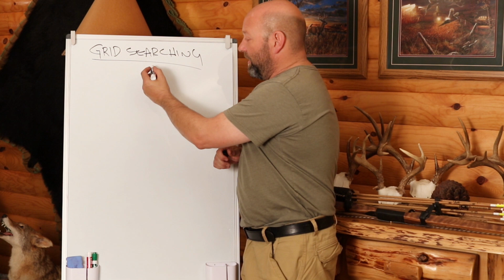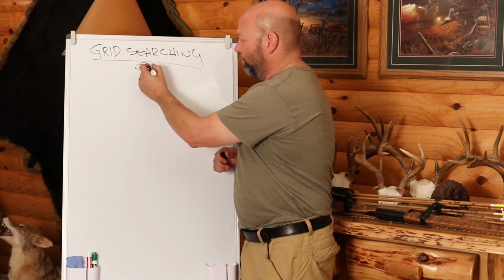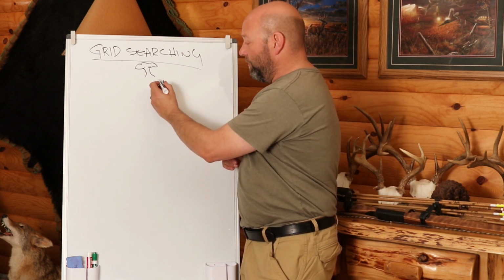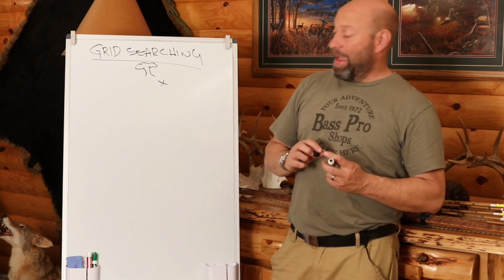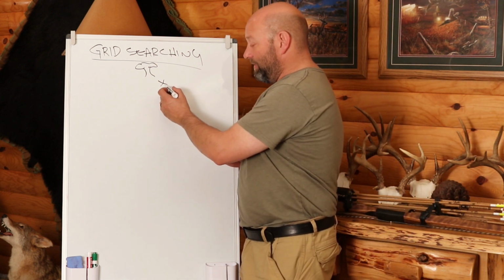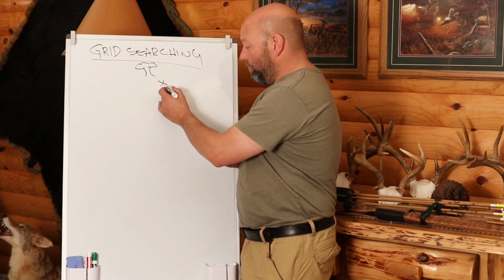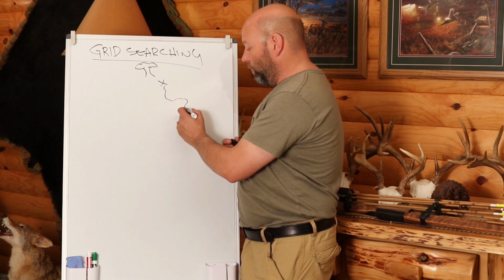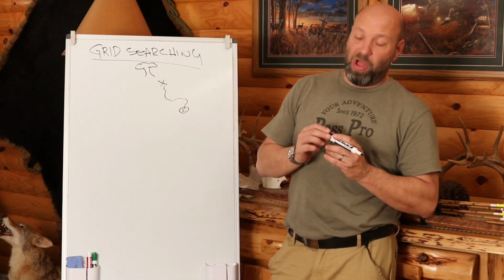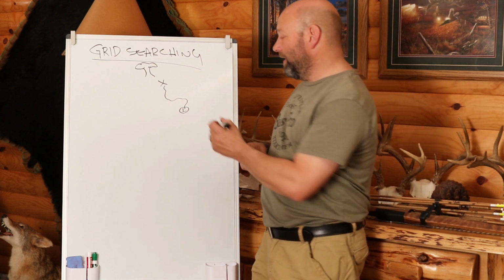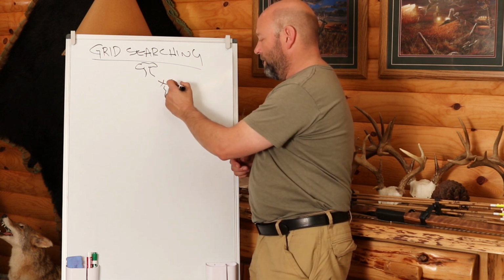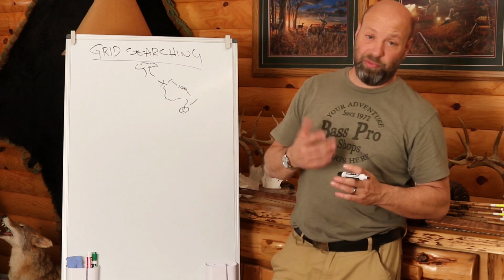Let's say, for example, that here is your tree, where you killed that deer from. That's where you shot the deer from. This is the spot where your arrow hit. That's your shot. And then let's say you start blood trailing him, and you have blood for a while. So you're going along and you've got blood, and he goes this way, over here, and does this. And then here is where you lose blood. We're going to put an L for blood lost right there. Let's say you went 100 yards from here to here, and you ran out of blood.